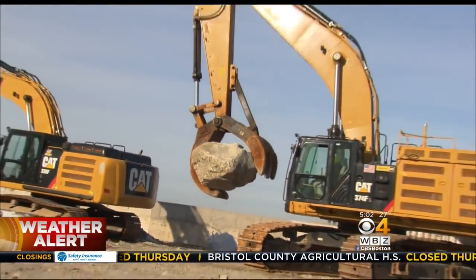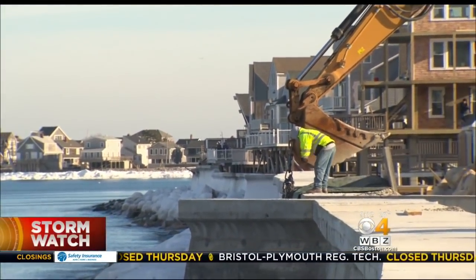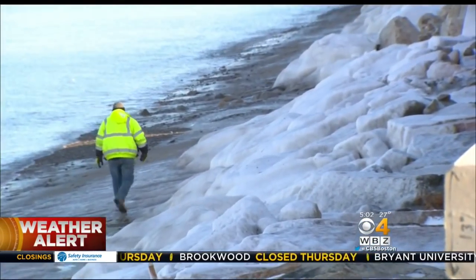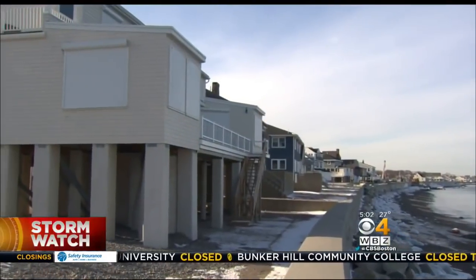It was a last-minute rush to work on the sea walls in Scituate. They've raised the height on many of them, but town officials are not mincing words about this storm. They're recommending that people in the ocean coastal floodplain leave — no later than 10 a.m. tomorrow morning. The big concern is this ice buildup being smashed by the waves — it's going to become projectiles during high tide, so they're concerned about homes on the ocean.